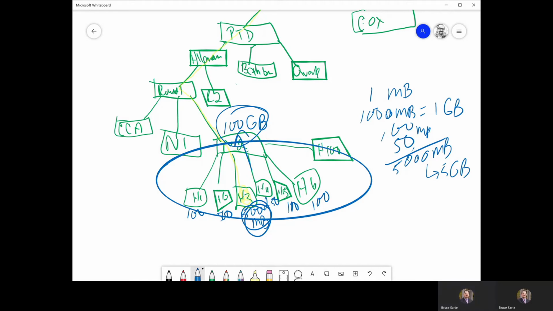Not a big deal. But if you then take 500 and multiply it by the same 100, 1, 2, 3, 4, we go 5, we now have 50 gigabytes, right? So this neighborhood should be okay, assuming they have the best possible connection here.